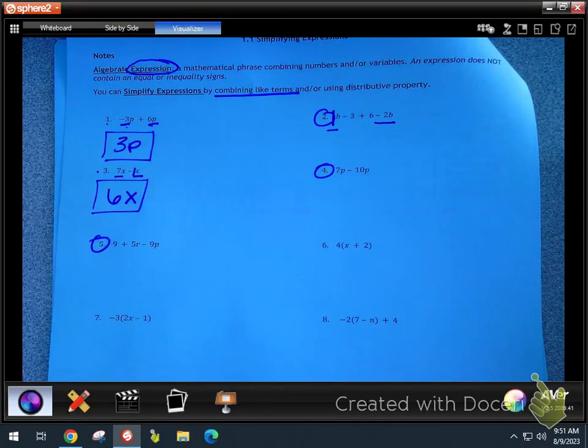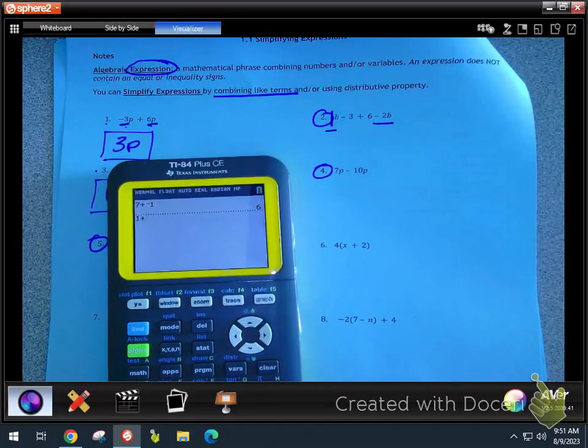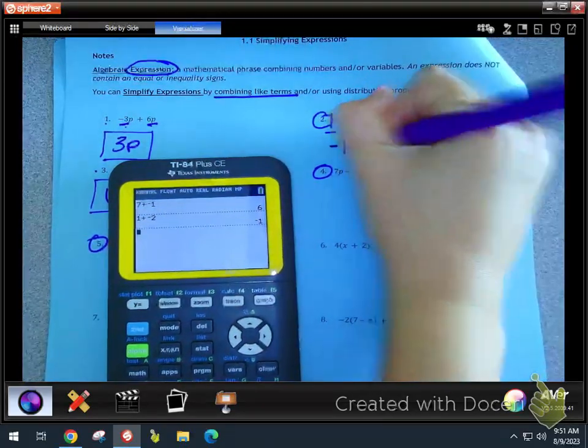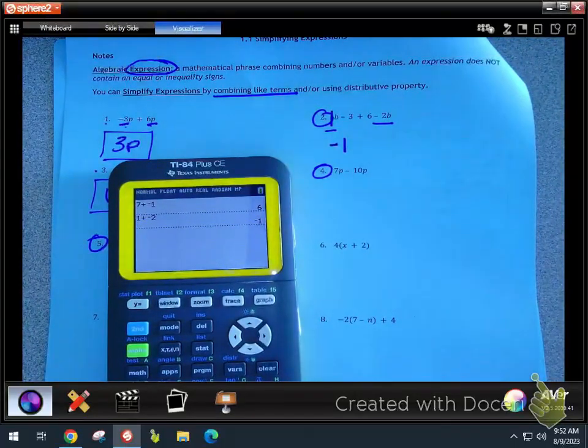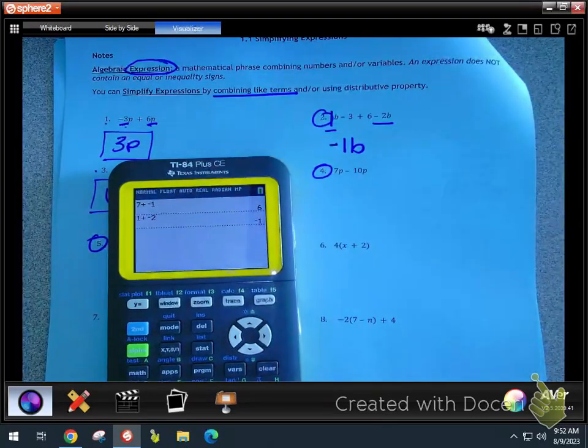Okay, so then I'm going to go to my calculator or mental math it. That's fine too. And I'm going to add up those coefficients. I'm not going to type the letter. We don't type letters in calculators. And I'm going to do 1 plus negative 2. Could also type 1 minus 2. I like to keep it consistent, and I always add. You do you. 1 plus negative 2 is what number? Negative 1. Now, don't forget, what made these guys like terms? The b, the variable. Does the variable change when we're adding or subtracting? No. It will eventually. Next semester, it's going to be a fun time.